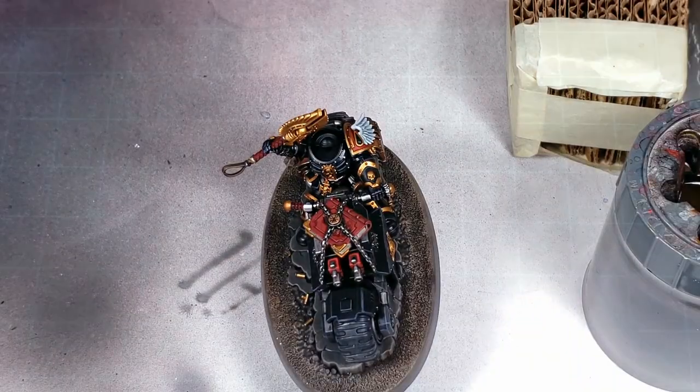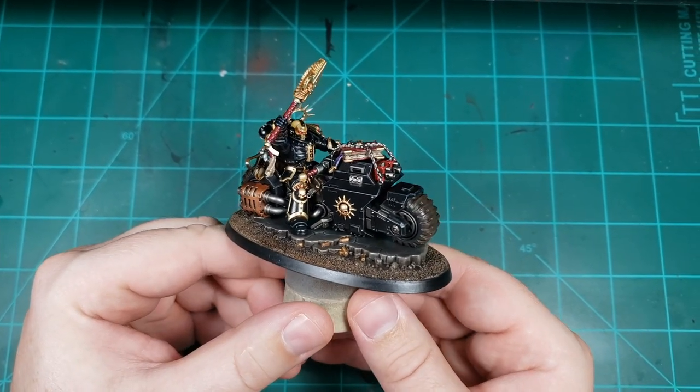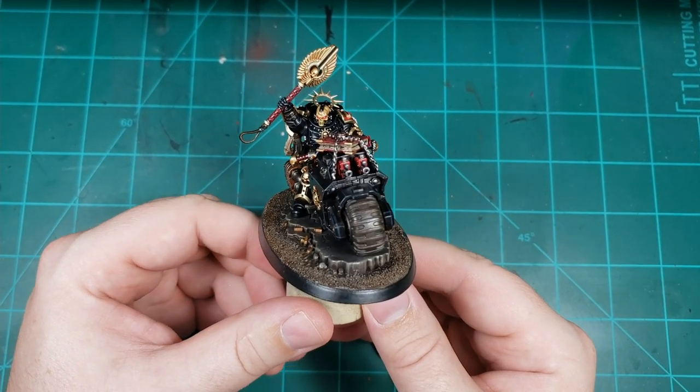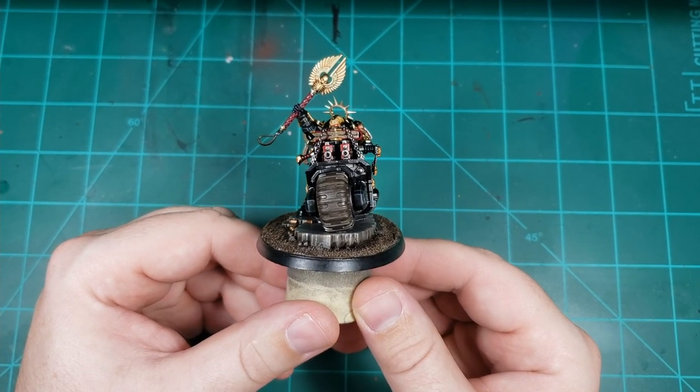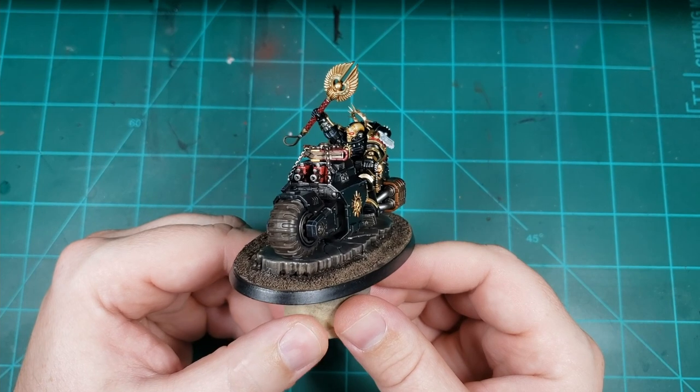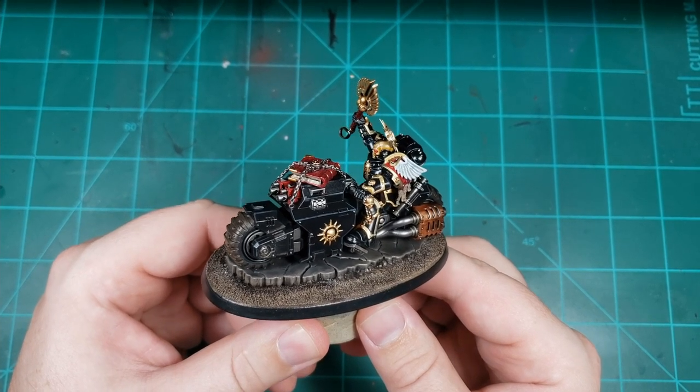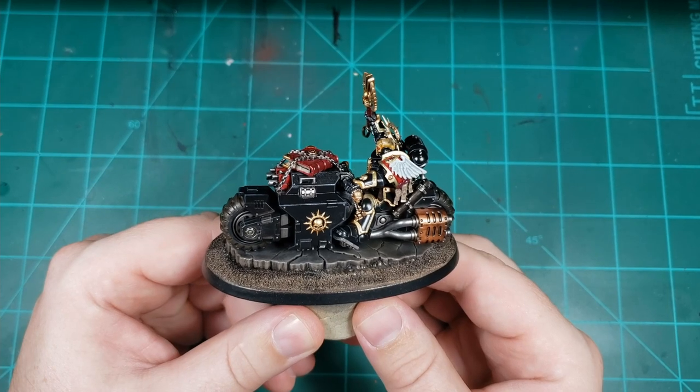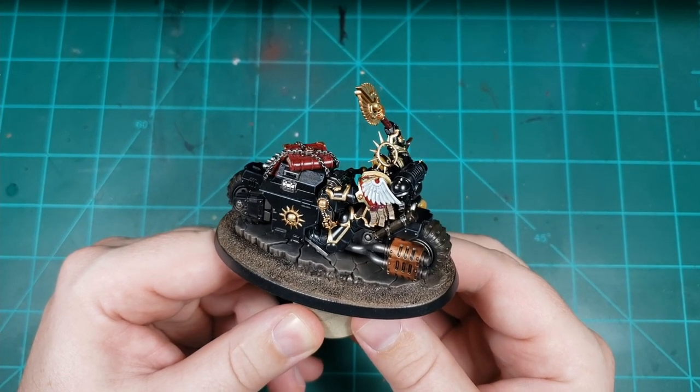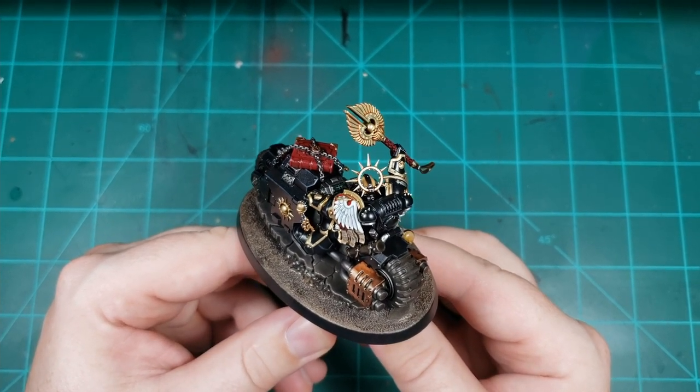And so this is the secret sauce that I was talking about earlier, where I ended up using Vallejo metal color gold. And people will probably look at the gold and be like, Oh, what's that gold? It's like a really pale gold. And it is, but it's so bright. It's so bright. I did a lot of work on this guy on the backend that you don't see here, including going in with some Reikland Fleshshade gloss wash on top of that gold, but almost all of the gold on this entire model is now redone with Vallejo metal color gold because I love it so much. I started it on a different project and I love it so much. I just put it all over this guy too. And I think I'm going to keep using it. Honestly, it's my favorite. I do want to get better at transitions of the shades of gold, something I'm working on, most definitely.